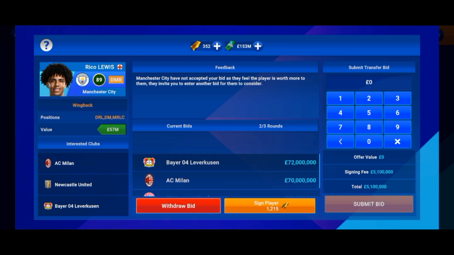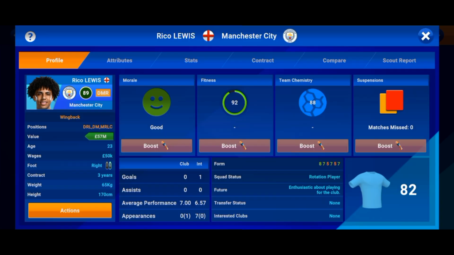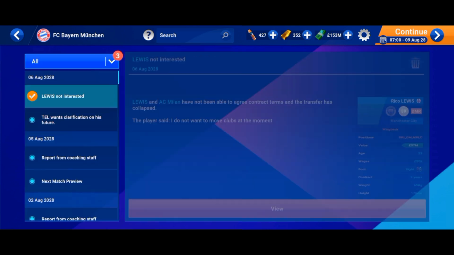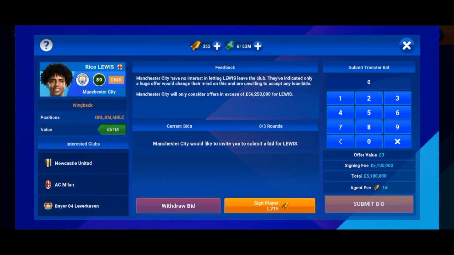These guys bring 70, so I'm going to bring 86. Yo, they brought 89. Are you kidding me? But they can't actually afford to sign him. Let's see. Let's proceed. This is August. Did they sign Luis? Luis is actually not interested. Yes, sir, he's going to be interested in mine. Don't worry.